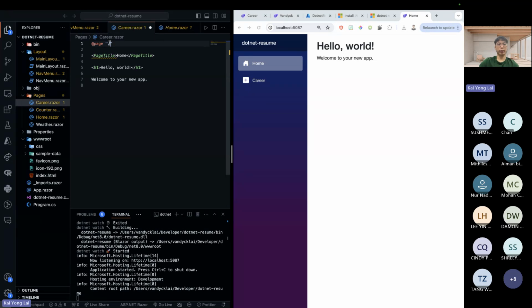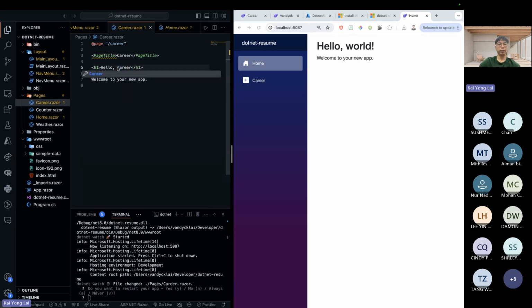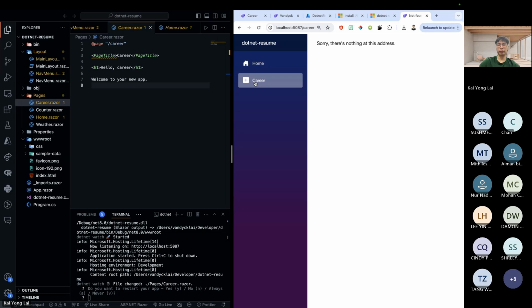Let's specify it with a slash career. And to see there are actually changes, I just put the page title as career and the hello world to hello career, I guess. Okay. So now once you save that, you can see your career is clickable. Oops. Wait.